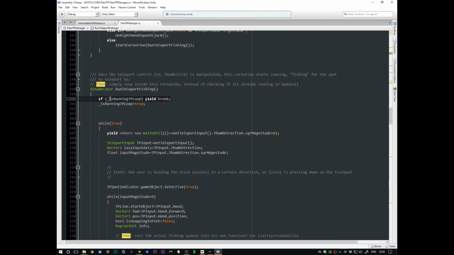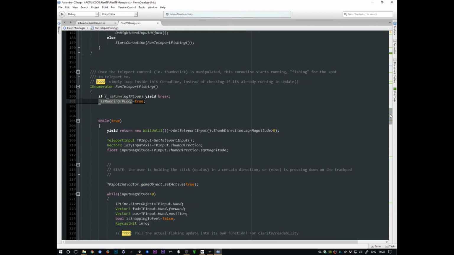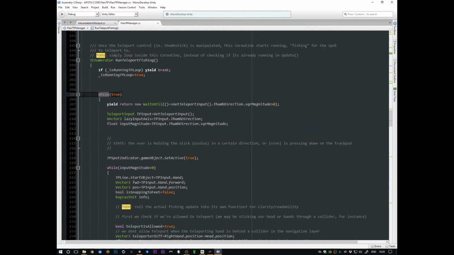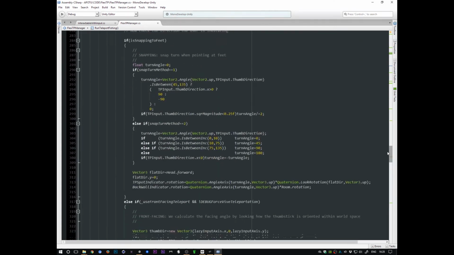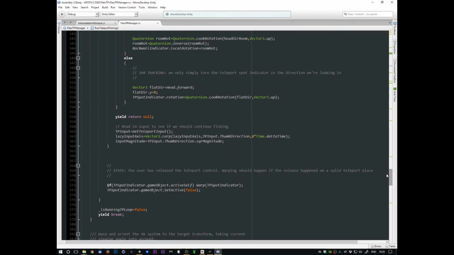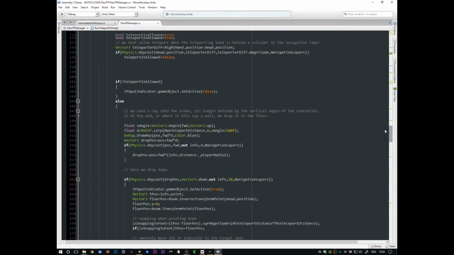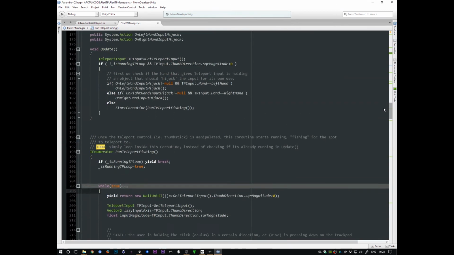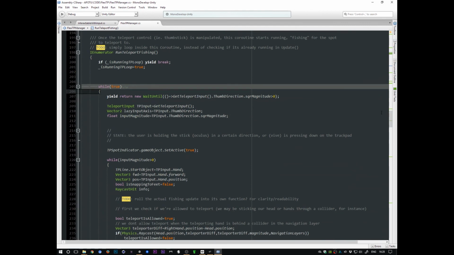Yeah, it's running this loop. And over here we have an infinite loop that always runs the teleport fishing loop here. How do we fix this?